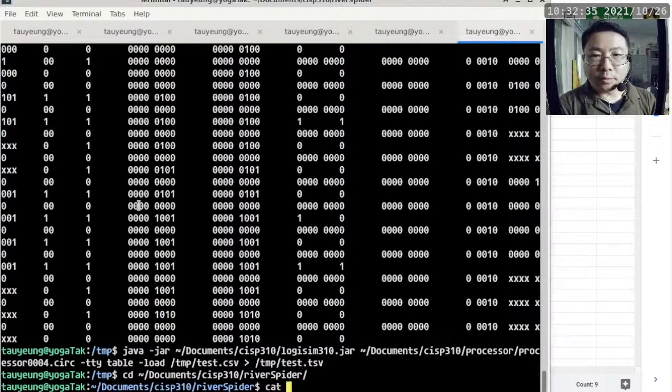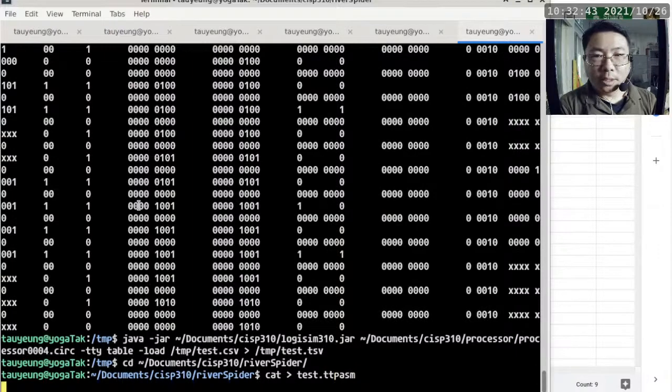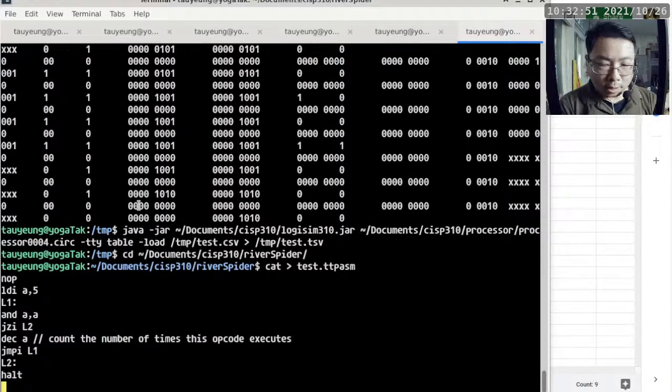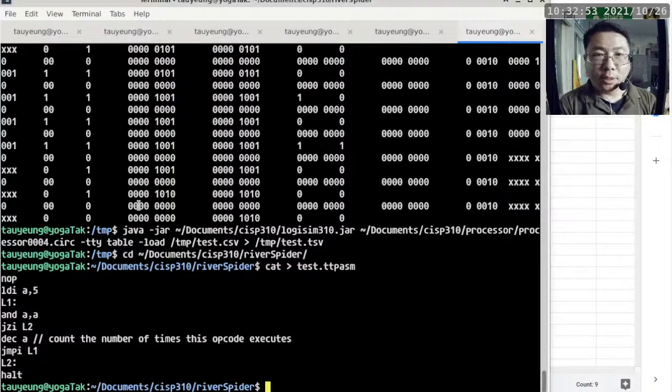And then I will cat to the source code, and I'll just call this test.ttpasm. The extension doesn't need to be like this, but I just use that. Control V is paste. And now I have the program captured in a file called test.ttpasm. The extension is totally optional.